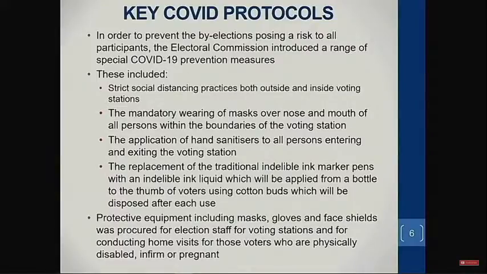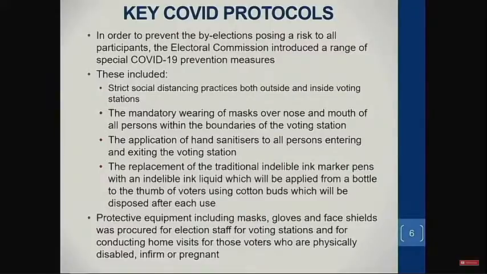the mandatory wearing of masks over nose and mouth by all persons within the boundaries of the voting stations, the application of hand sanitizers to all persons entering the voting stations, and the replacement of traditional indelible ink marker pens with indelible ink liquid, applied from a bottle to the thumb of the voters using cotton buds, which will be disposed of. The protective equipment, including masks, gloves, and face shields, was procured for election staff for the voting stations and for conducting home visits to special voters, people we need to physically visit, such as people who are physically disabled, infirm, or pregnant. We have to physically go to their premises.